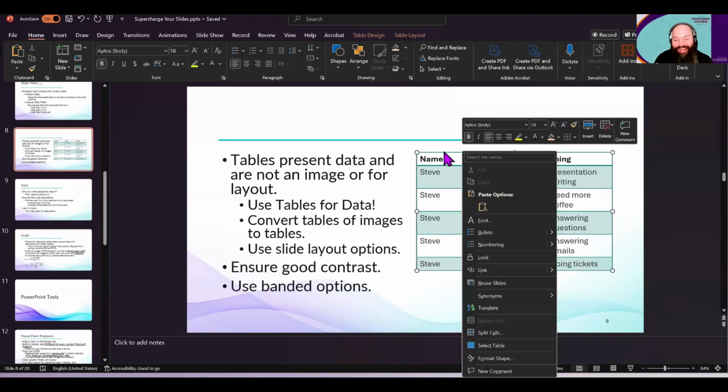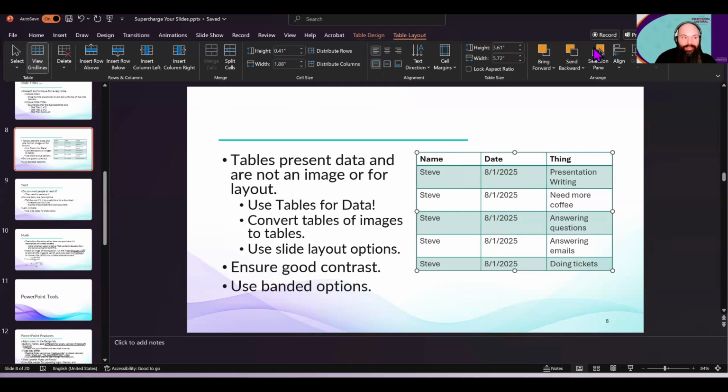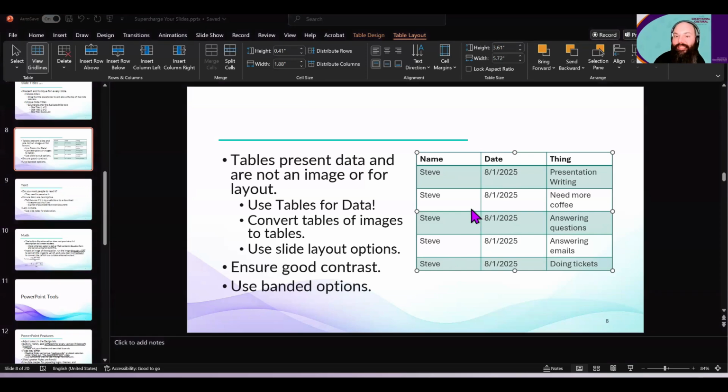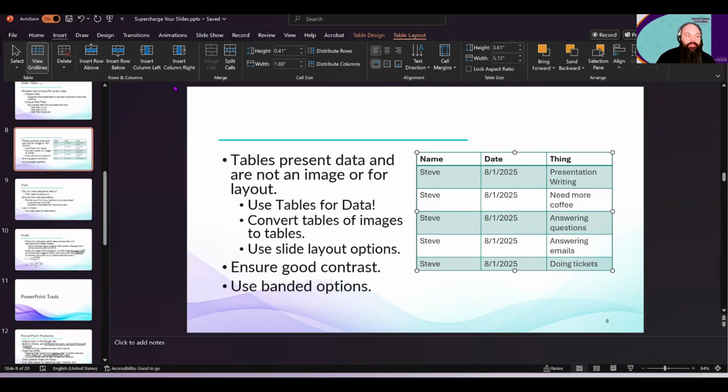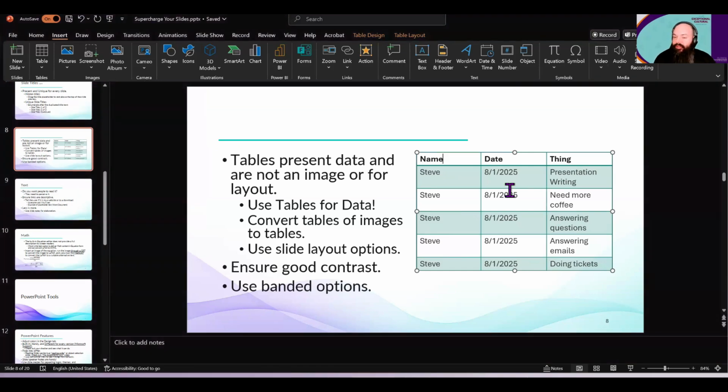So if you come here and you want to come to the table, do a table design, and then add in, I think it's an additional property, and add in a summary or alt text for a table, it's not really necessary. It is better to just maybe put in a caption, like you mentioned, by just going to insert, and I think there's a caption option that's available. My computer's getting a little bit slow there. But yeah, adding alt text to a table, a real formatted table, is not usually necessary.